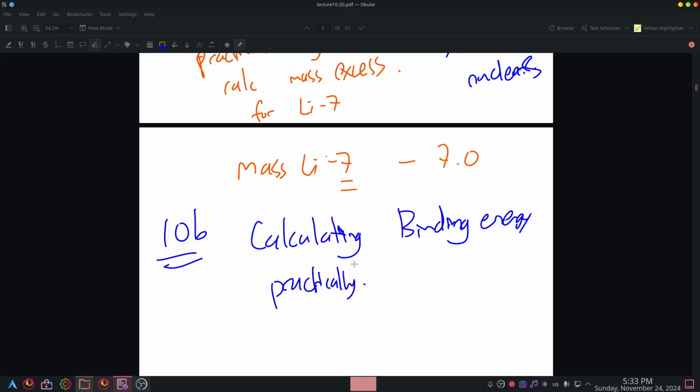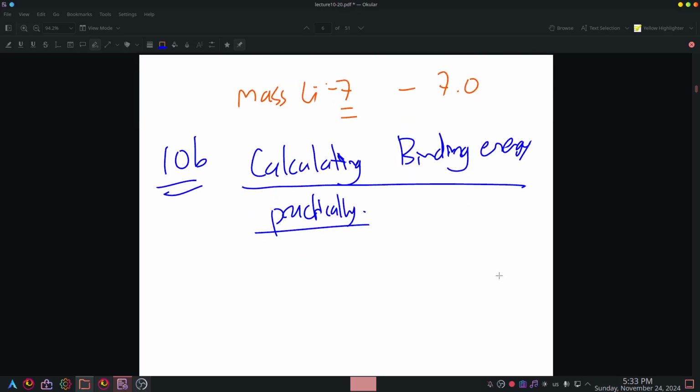Okay, so I will use a combination of these lecture notes here, plus some of the Vim. I'm going to use Vim with the types to do it. Just bear with me. This one will have math in it. If you're not interested, you can skip it, but I'm going to make this video anyway, and I want to really introduce you to how to do it using the wallet cards. This is something I was taught in class quite a while back. Using nuclear wallet cards to calculate binding energy.